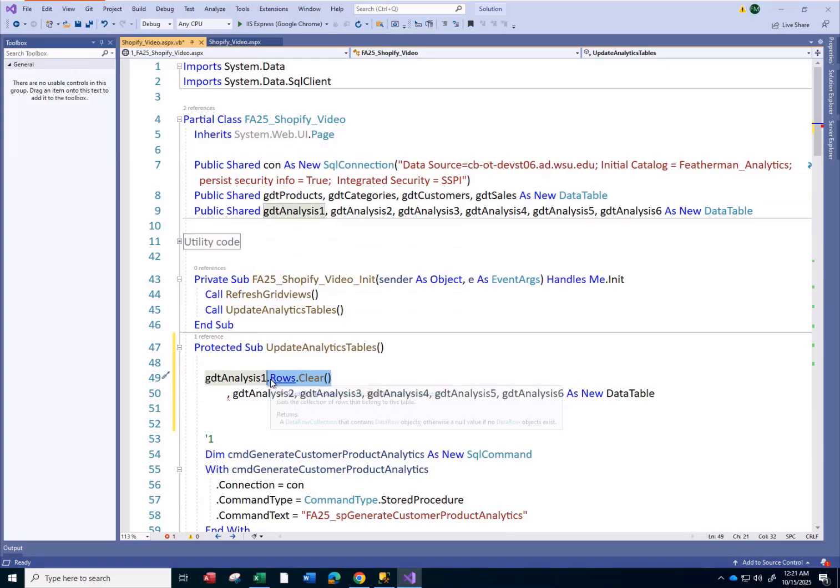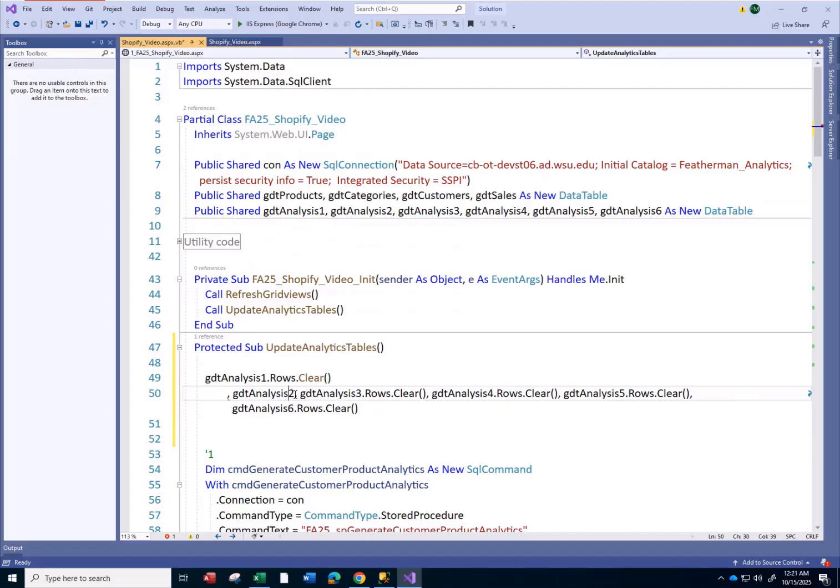You've got to clear out the old data before you fill it with new data. It's easy to go from the back to the front. If you go from the front to the back, some of the IntelliSense gets in the way. And I'm pretty sure you can only have one of these per line.